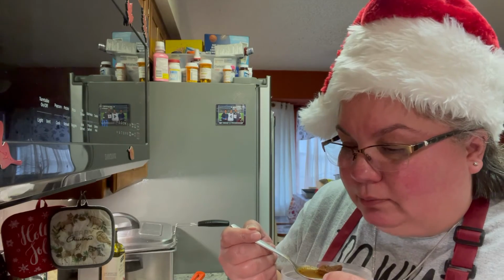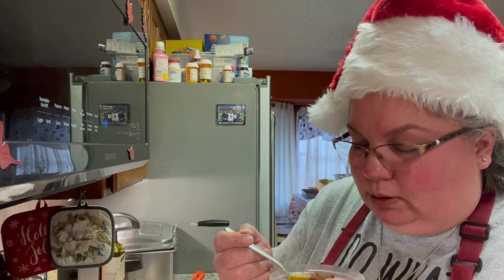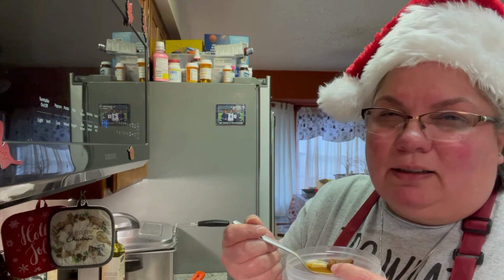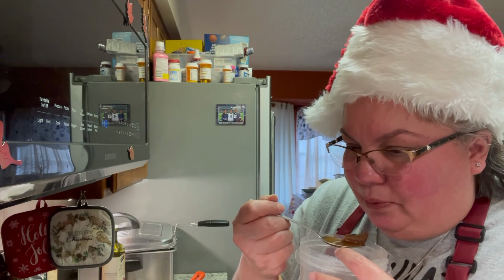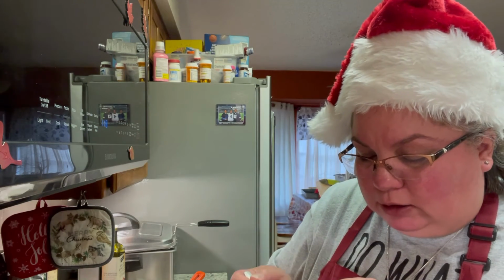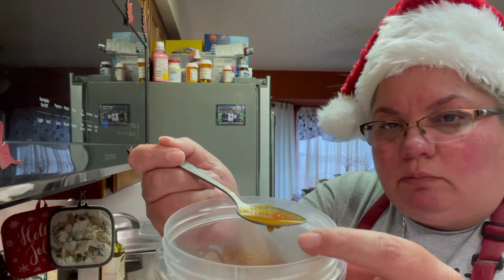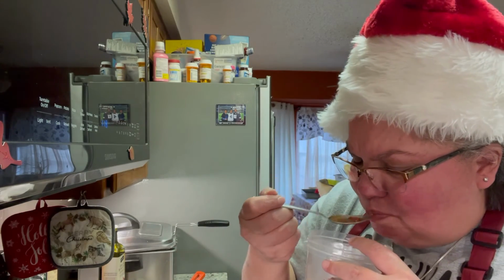I went ahead and added 2 cloves of garlic, 1 to each pan. You can if you want to, because you are adding garlic powder too, so I just like to have a little bit of extra in there, you know what I'm saying? Let's see how tender this meat is. That is good. It's very hot, but dang, that's good.